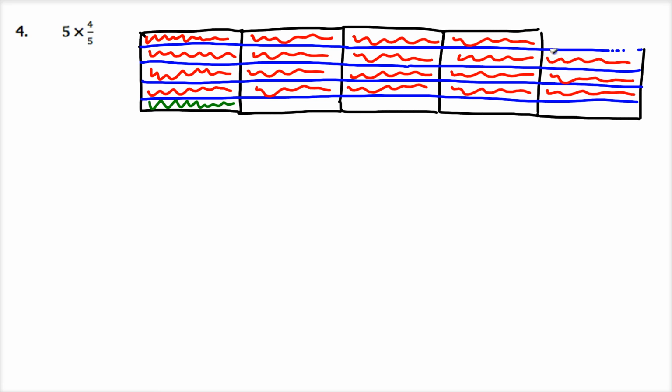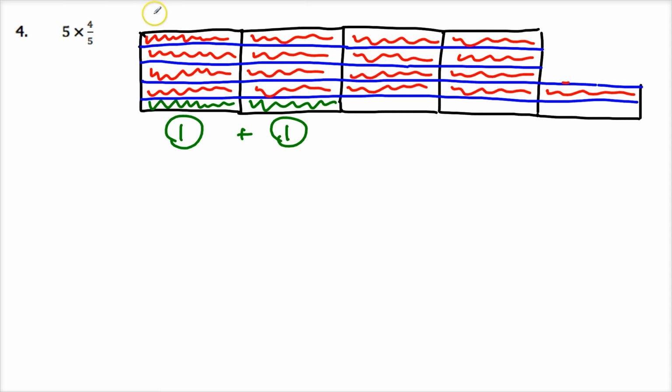If I did the same thing with this 1/5 piece, if I just took it and slid it to the bottom of this row, put it right here, that would give me another whole. So I've got one whole here, I've got another whole here. I could do the same thing with this piece. I could slide it to the bottom here and give myself another whole. And then I could do the same thing with this piece right here. I could just slide it down to the bottom here and give myself another whole.